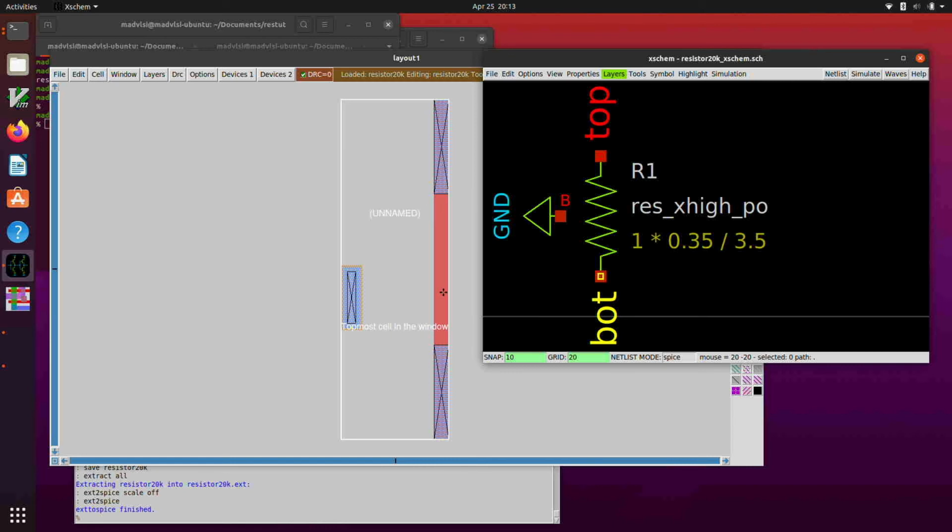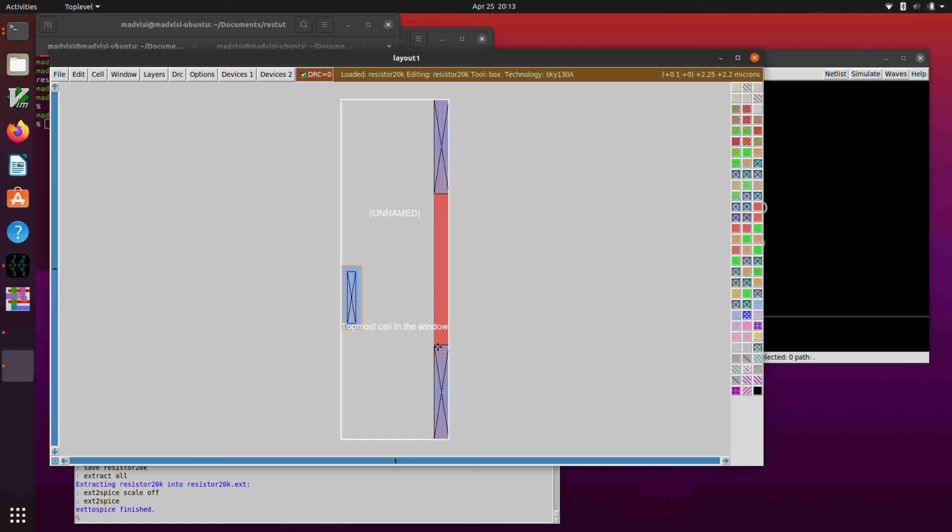If we wanted to make a larger resistor, we could of course make a higher aspect ratio here. At some point we might want to actually make several of these strips in parallel, breaking it up into subunits, and then we could just connect straight across here in local interconnect, kind of snaking back and forth to fold it up into something more of a square-ish footprint. So for instance, if we wanted to make a 100K resistor, we could make this 5 times longer, but this is really long and skinny.